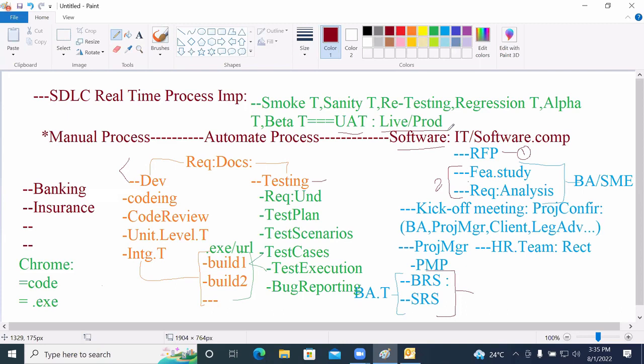What will you answer? Yes, no, not applicable, none of the above. The interviewer is asking whether you have any knowledge of build deployment. What is the meaning of build deployment?